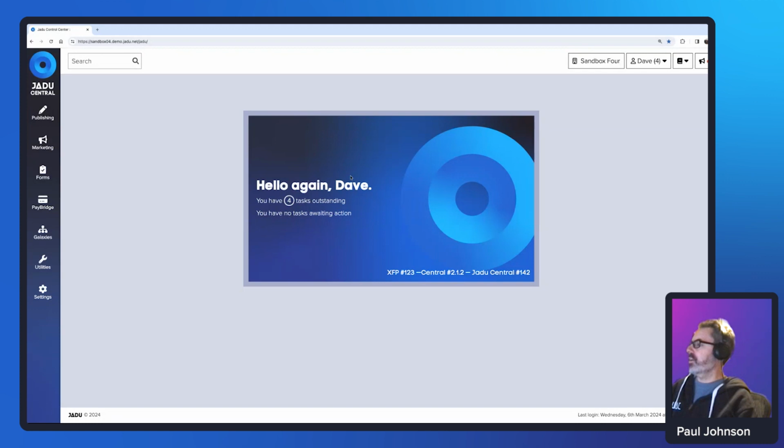Once I've sent it, at the top of the item in the control center, I'll be able to see the messages that I've sent. I've got an option to view the content history, so I'll be able to see a timeline of who's edited that item of content and when it's been edited. And also, I've got the option to cancel my approval request.